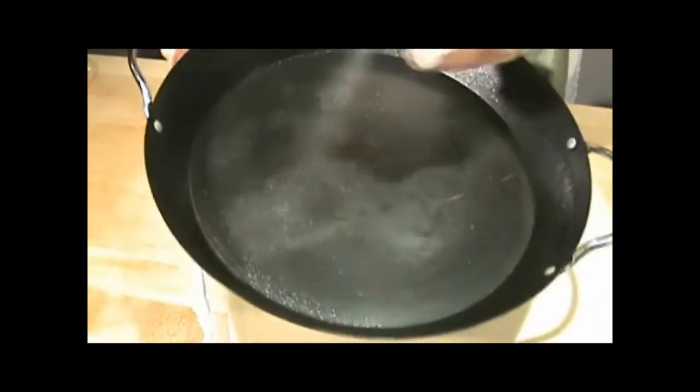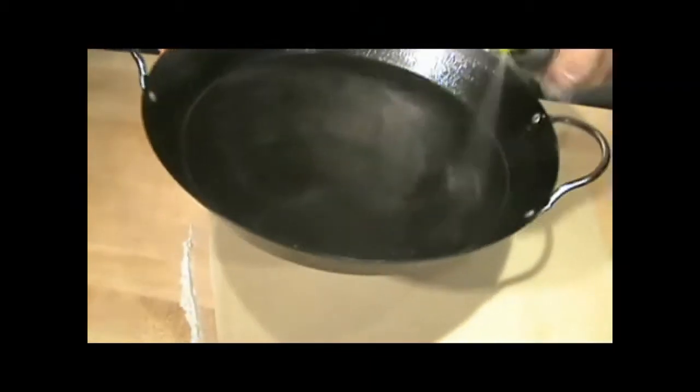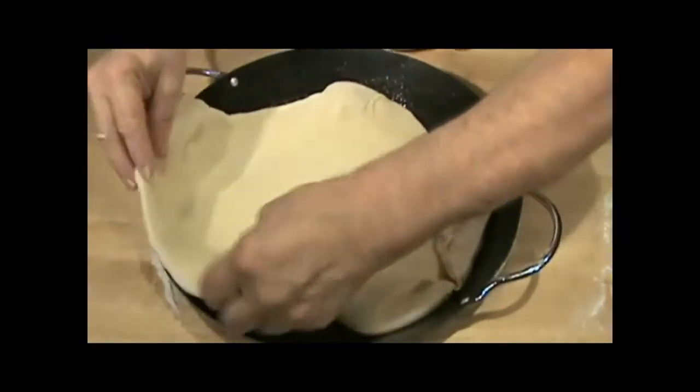Okay, this is the pan I'm going to use, and I'm going to spray some oil on here, a little olive oil, and actually not a little, we need a lot, because the dough is going to set right in here, and I'm going to bake this to just get the dough half done.